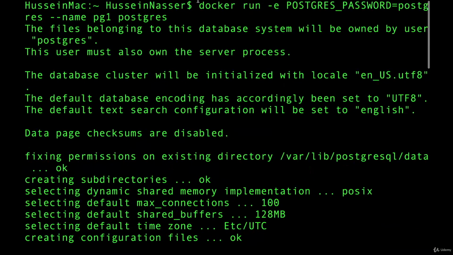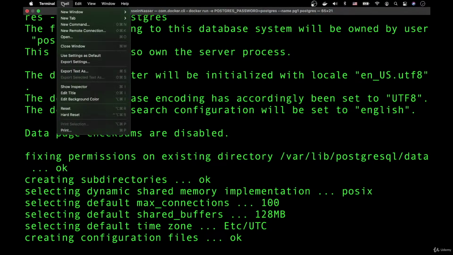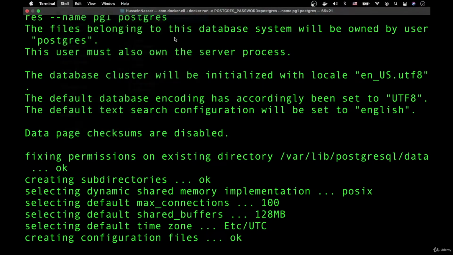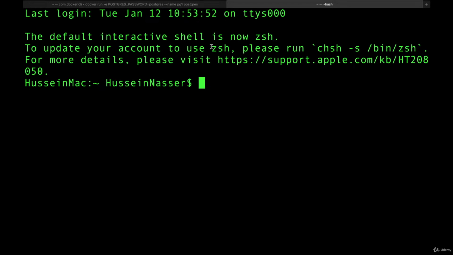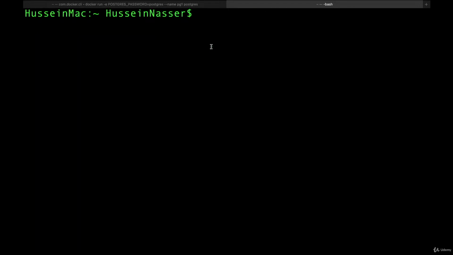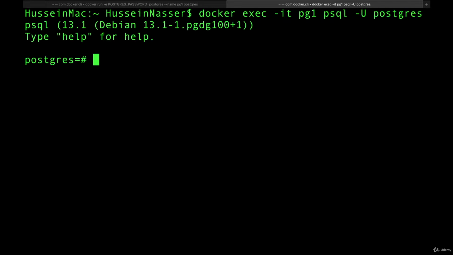And that's it. It's as simple as this. Create a database. Now I have a database. The next thing, I don't really need to expose the port because I'm gonna SSH into the container itself and then run that command. And I'm gonna just spin up another terminal and do docker exec -it, and then our container name, pg1, and then I want to execute the command as psql -U. The username is Postgres, and just like that, we are now in the Postgres command shell.